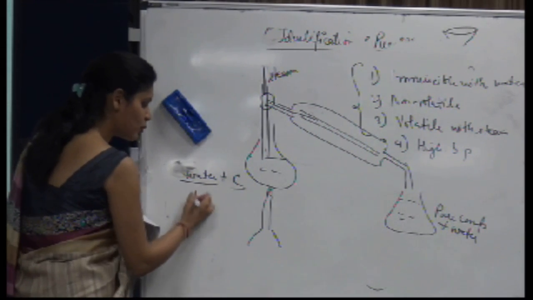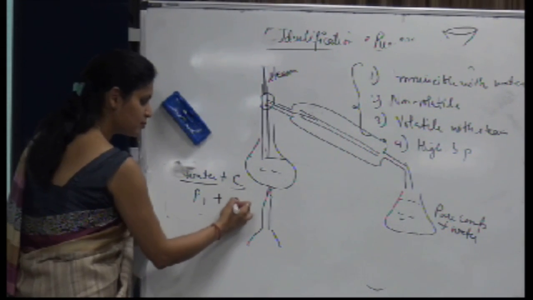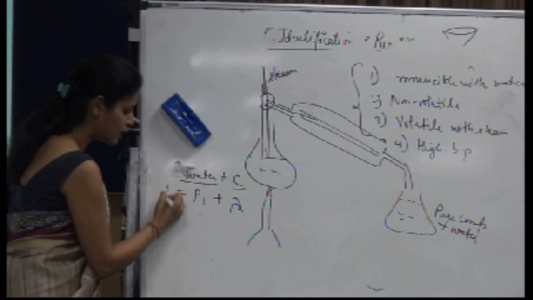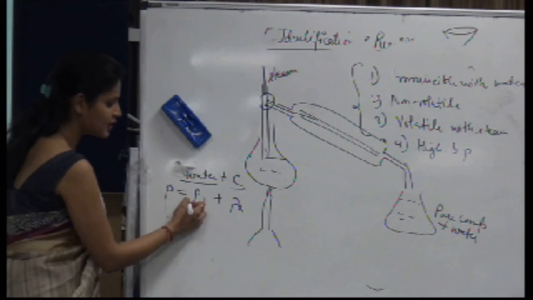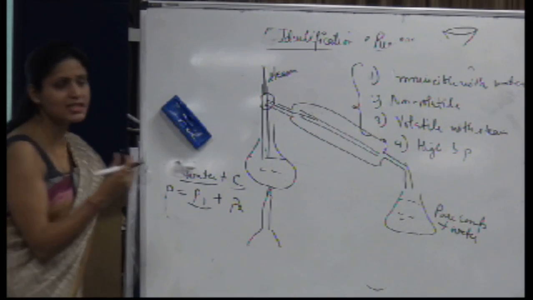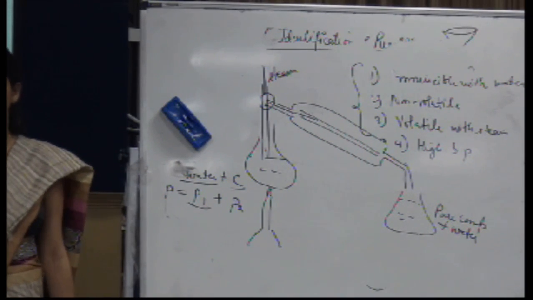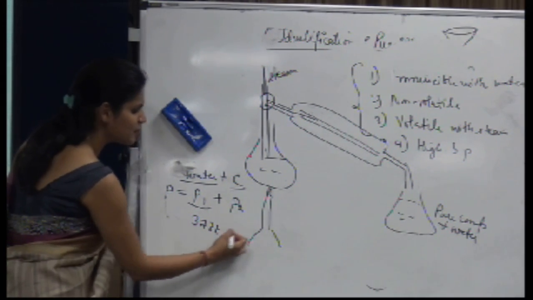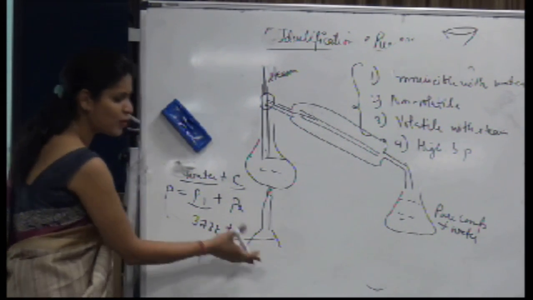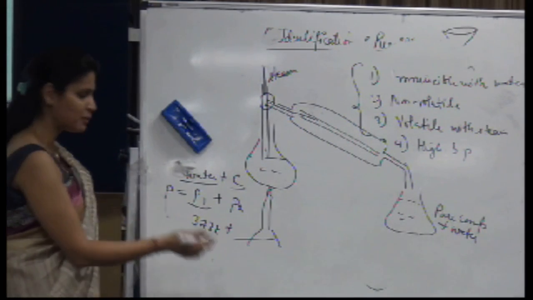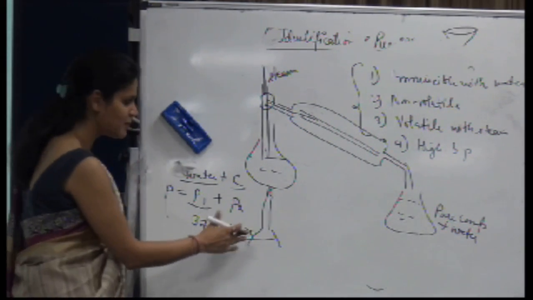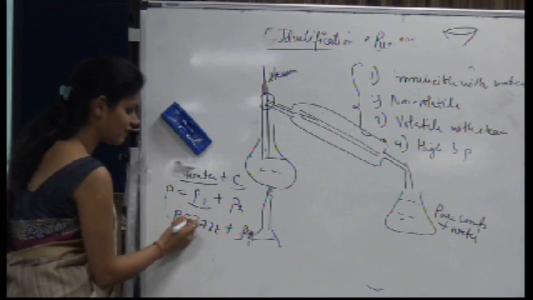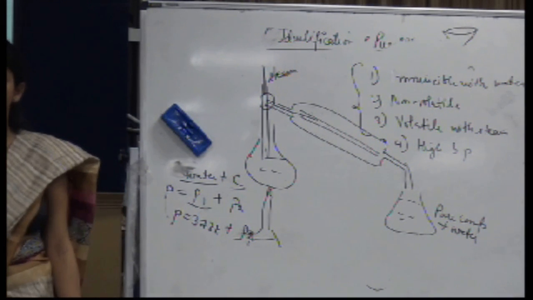I know they both have some vapor pressure. They have individual vapor pressures, which would add up to the total vapor pressure. Where does the water boil? At what temperature? 100 degrees Celsius, that means 373 Kelvin. Let the boiling point of the other compound which I am trying to separate be some X, let it be P2. So that's for sure that the boiling point of the compound would be greater than 373 Kelvin.